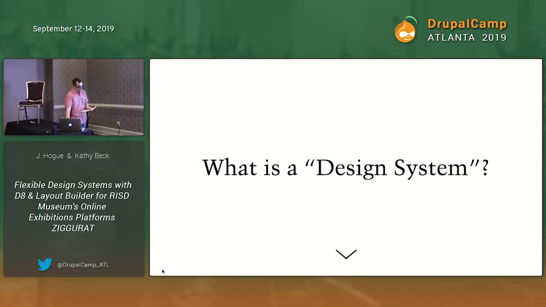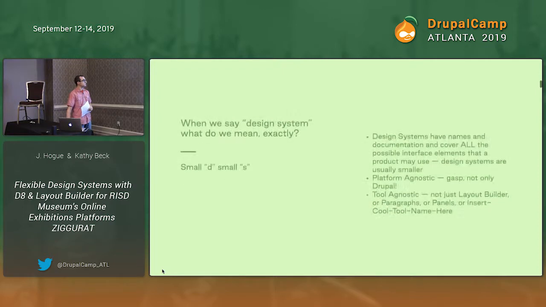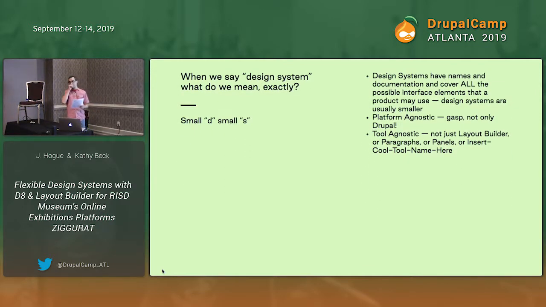All right, so when I say design system, what do I mean? For us, it's a small d, small s system. You've heard of design systems probably if you're in the design world, or even if you're not. IBM has one called Carbon, Salesforce has one. All these large companies have a design system. Their design system helps run every piece of interface they have in their product. It's really important for them to have that kind of consistency, to have their development team and their designers work on the same code base, work towards the same goals. That's fantastic. That's not exactly what I'm talking about today.